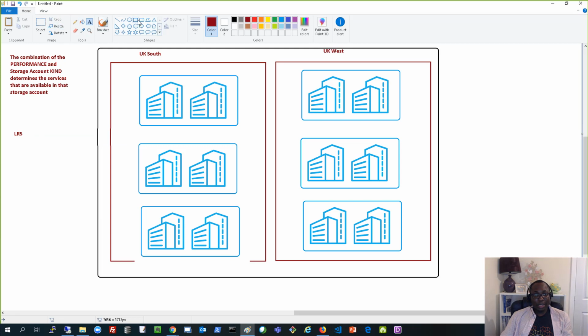do is, if I have my data, it's going to make 3 copies of my data and store it across 3 storage clusters within a single zone. And not until after these 3 copies are successfully stored will the Azure Storage Account Service send a reply back to the client that requested the write operation to say the write operation is completed.